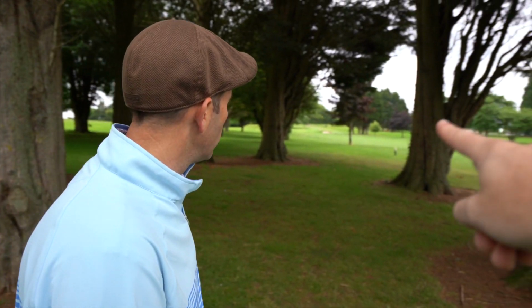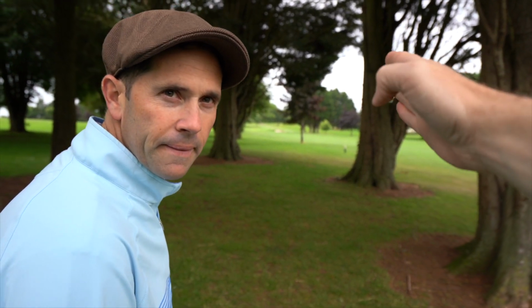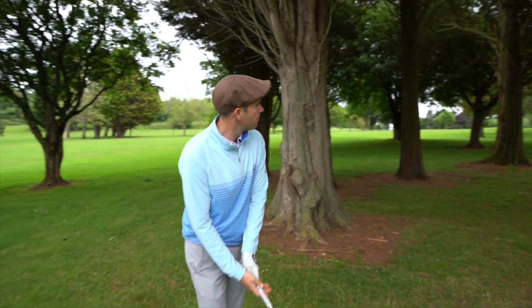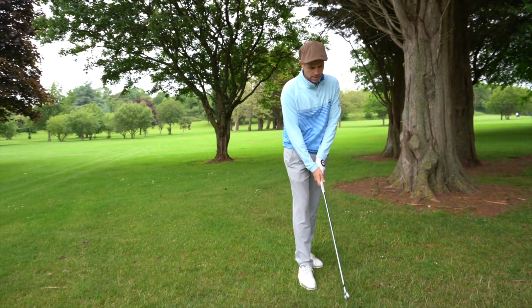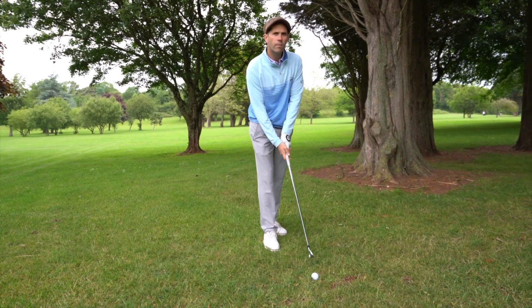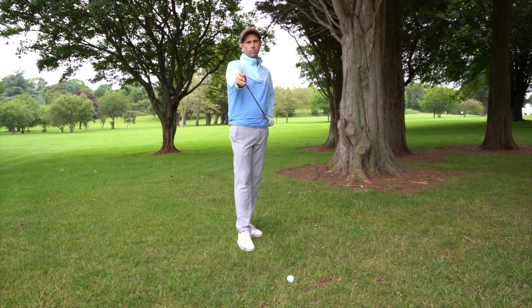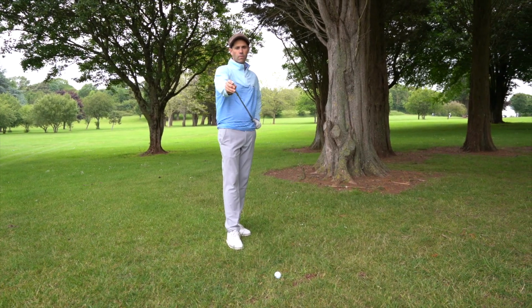And if you had to do anything with the face? Right side of that green. Yeah, and I know the path is going to be going more out towards that little red tree. So the ball should start right side of the green, path will curve it back, which it did to the hole. Yeah, so I'm doing the maths in my head. And that's one of the things that maybe if more people practice this shot, this maths would come quicker to them, because I'm pretty bad at maths.